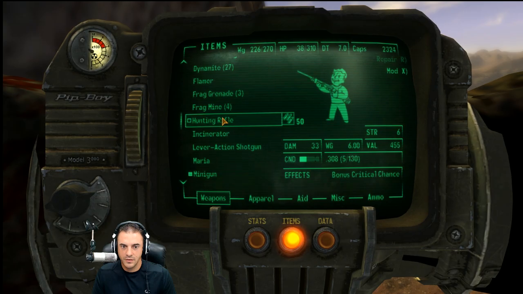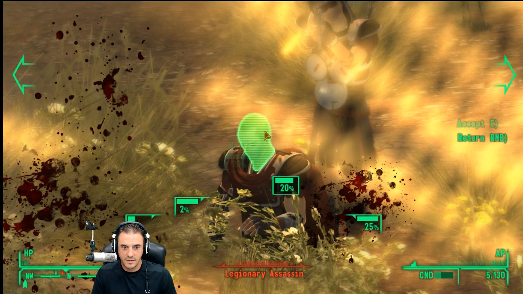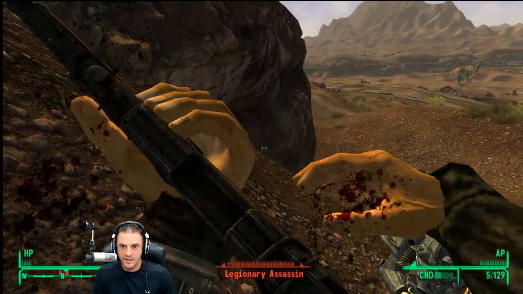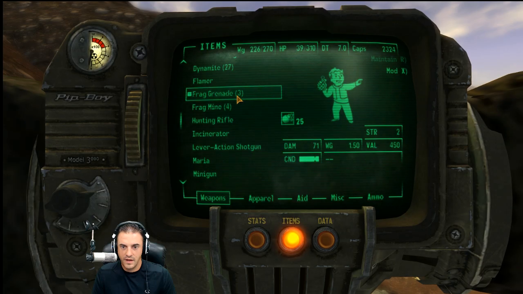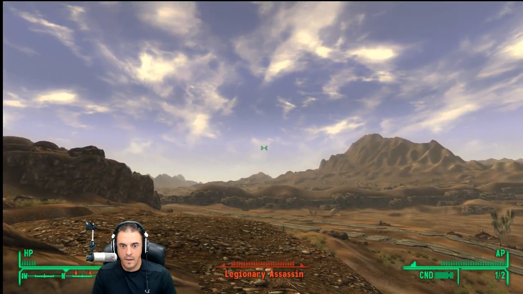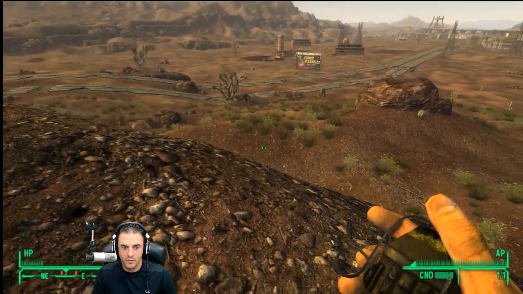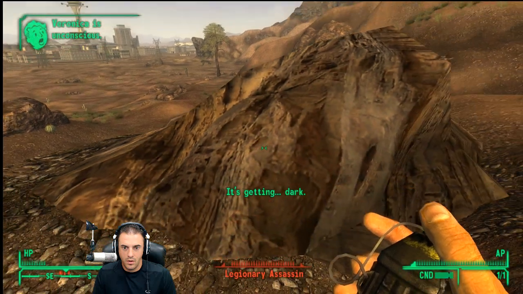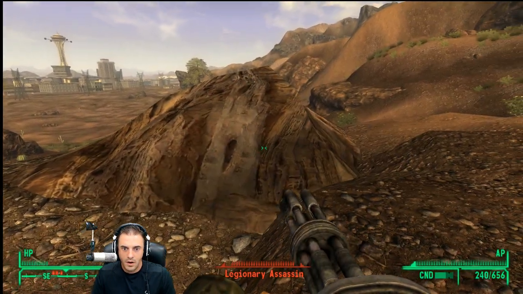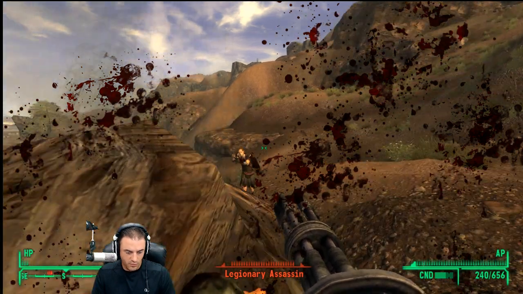We can go minigun here, or we go hunting rifle. Never turn your back on the roots. Legendary assassin. Oh, we're dead. Grenades, please. We got a couple grenades. Oh, high ground. Gamble Nation, boys. Did we get one of them? Oh, get your gun out. Might be time for that minigun, boys. They're right in front of us. How? They shot me through rocks. You die, sir.